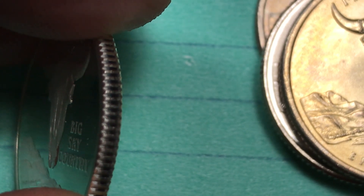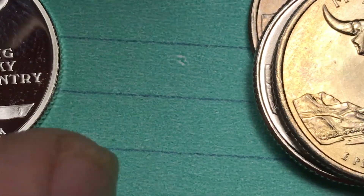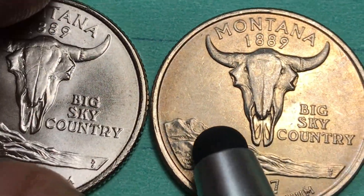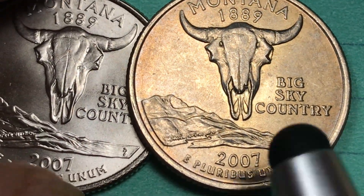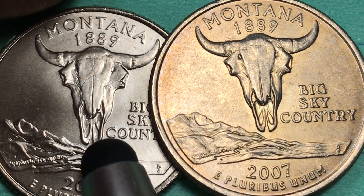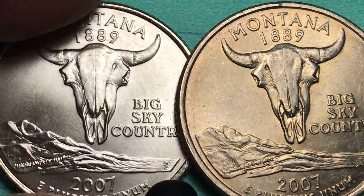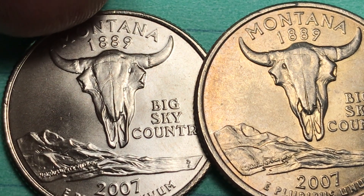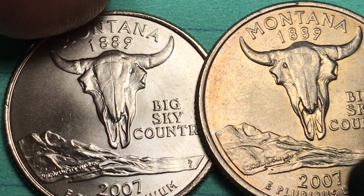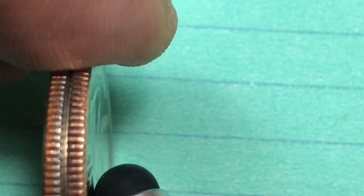They made some silver mint sets in 2007. In fact, they made 875,000 of them. The silver mint set. They also made some uncirculated mint sets, which both of these came from. The uncirculated mint sets in 2007 had a satin finish. Maybe this yellowing is something that happens once in a while with a satin finish — I'm just not sure. If anybody has any answers, please feel free to send them in. How many uncirculated mint sets did they make? In 2007 they made 895,000 and they had 28 coins in them.